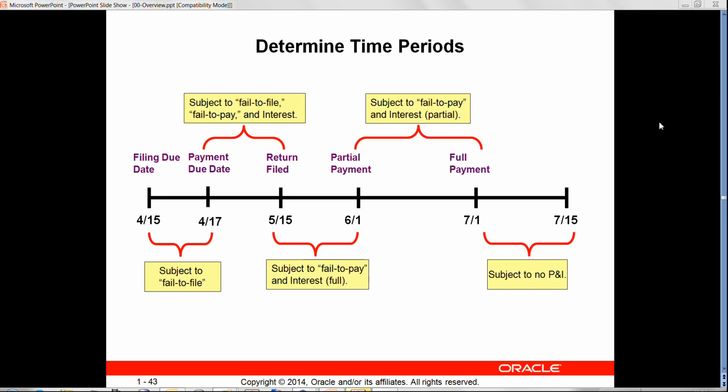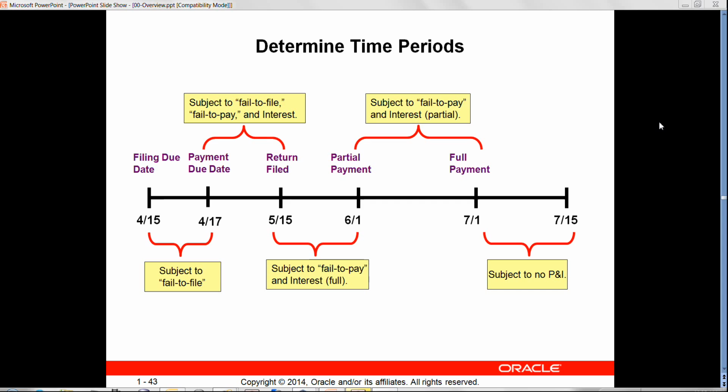But the failure to pay, which has a different due date on the 17th of April, will only begin then. And then once you have the return filed, you will have no more failure to file charges, and you will then have only failure to pay and interest until full payment takes place at the beginning of July. And after that, there'll be no more P&I.